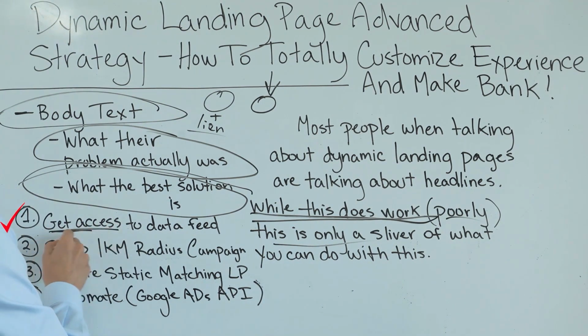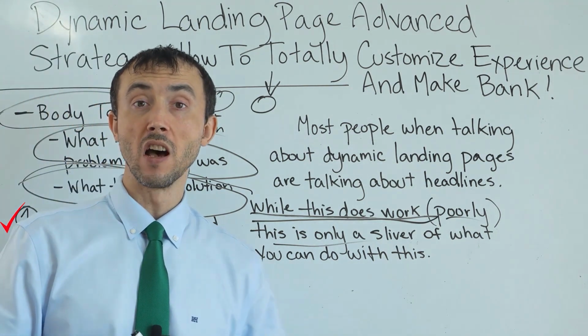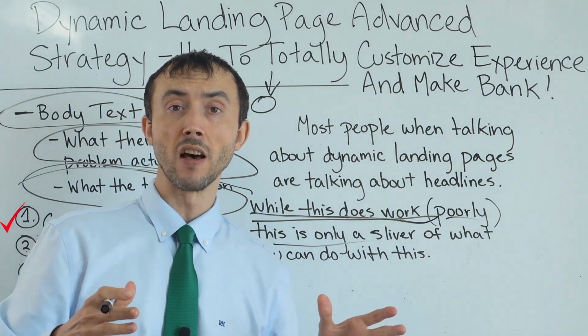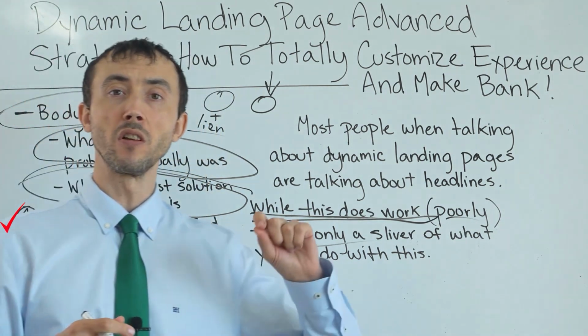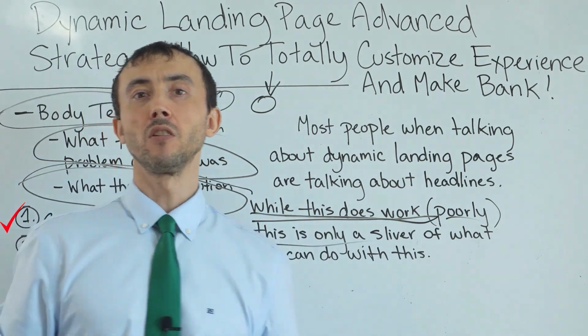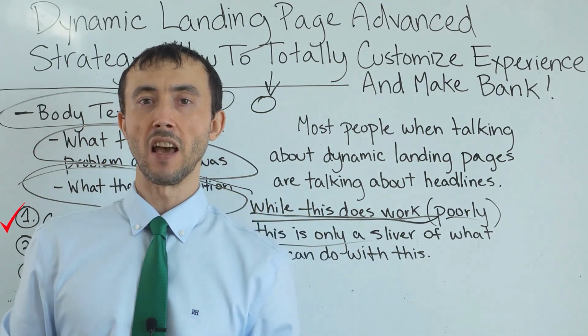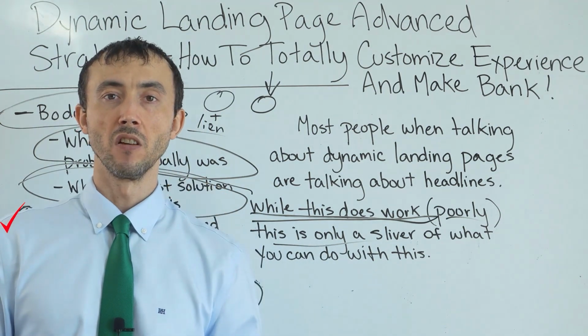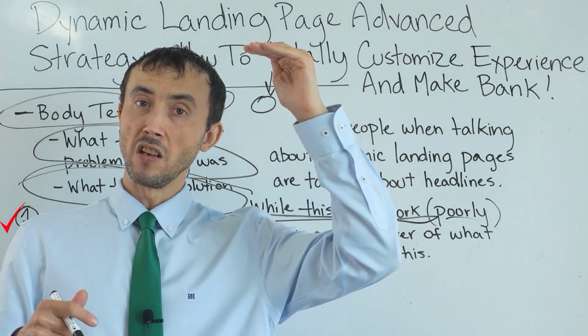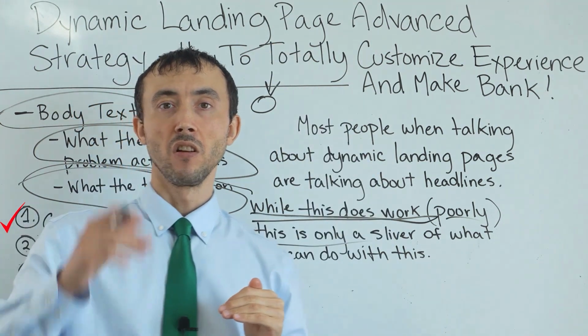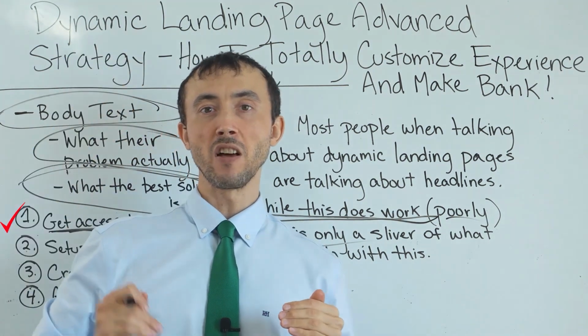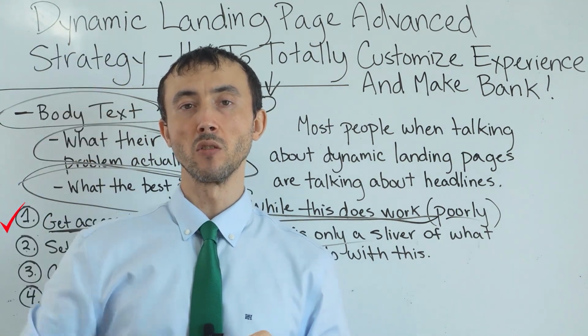What you do is you get access to a data feed. Okay, there's data sources out there, data brokers, where if you want to know every single person who's had a lien placed against them in the last 30 days, you can get that. That's very simple to get. They'll give you the name of the person, their address, their email address, their cell phone number, and so on and so forth.